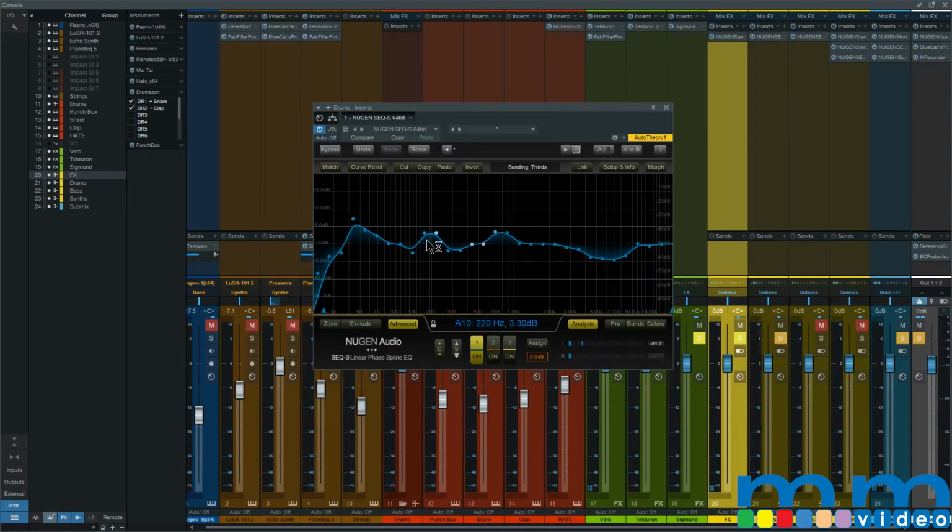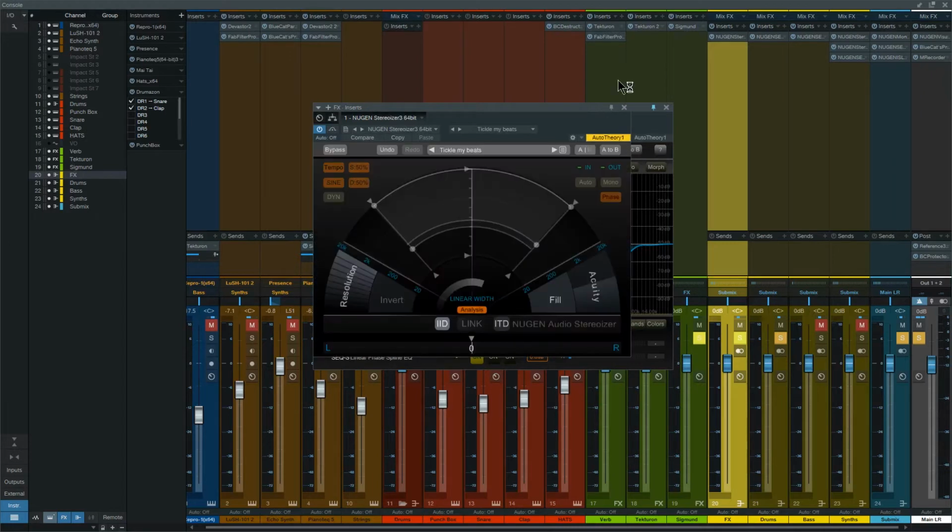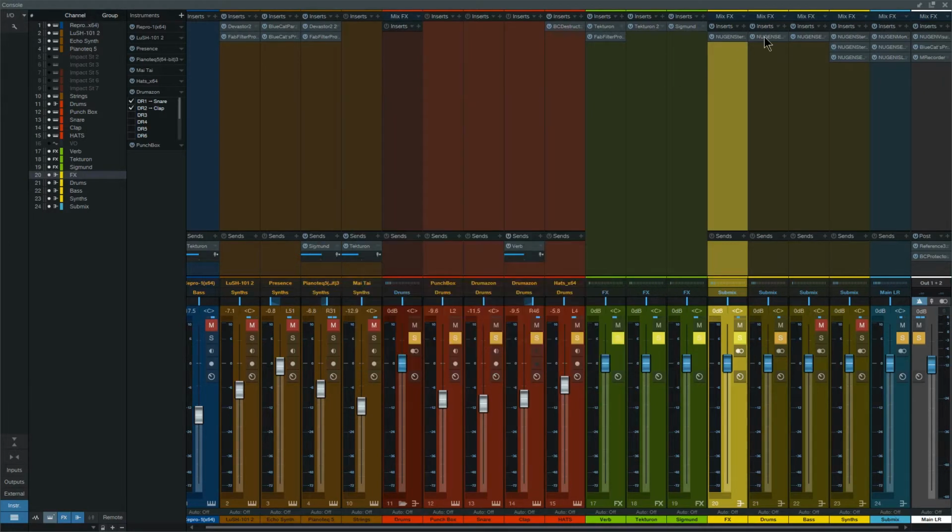I also increased a lot of the attack and some of the body of the snare, and I just added some oomph to the kick and got rid of some of the sub lows. In fact, I'm going to bring that up a little bit more. Let's do that to about 25, 26 hertz. That's just so speaker systems that aren't able to actually produce those sub lows don't get a little bogged down by it.